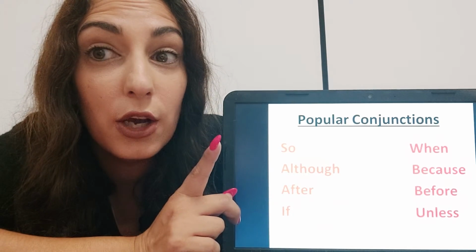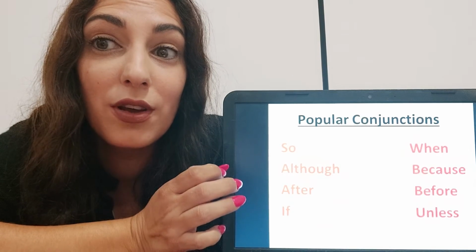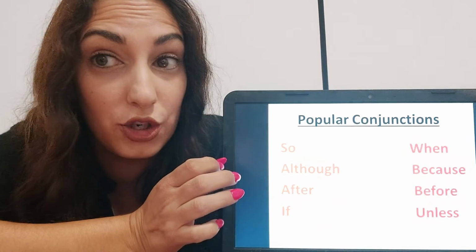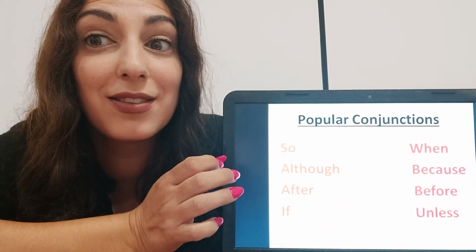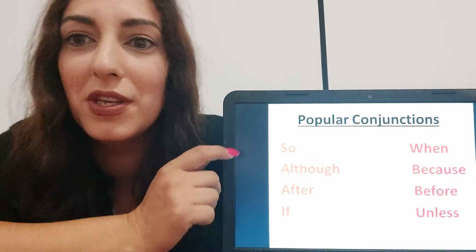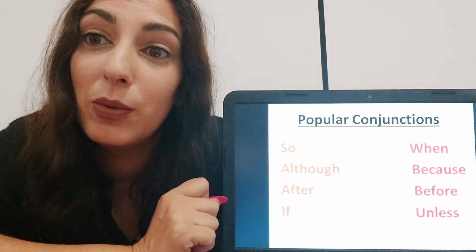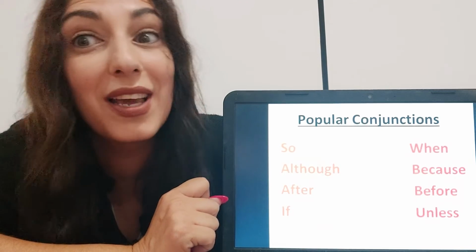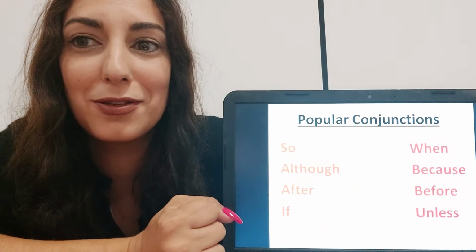So pause the video and read the words. These words are very popular conjunctions. So you will be using them when you make a complete sentence. So these are the words that we can add. Of course, there are more, but these are just some of those most popular words. These are the words we will add to the subordinate clause so we can link it to the main clause and make a full sentence.